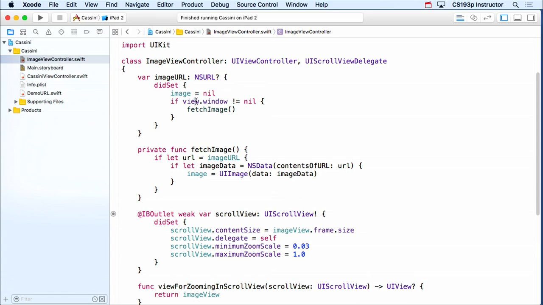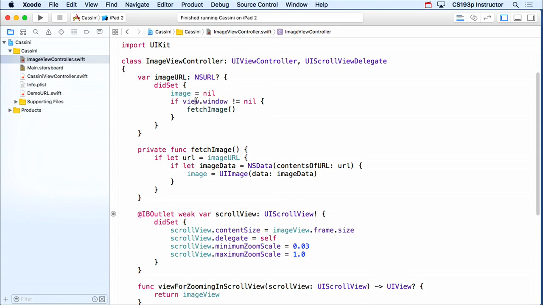Now, what happens if someone sets my image URL, like in a prepare for segue, and then I do go on screen later? Now I have to fetch that image, because I am going to go on screen. So how can I find out in my view controller lifecycle that I'm about to go on screen? Which method?